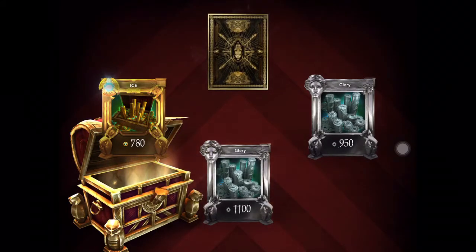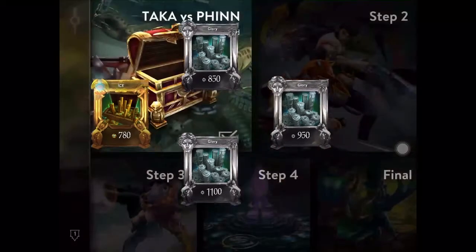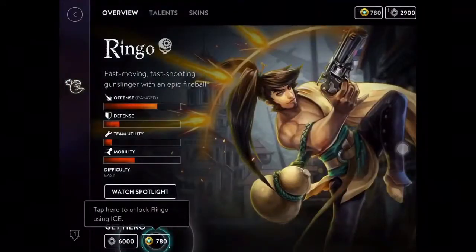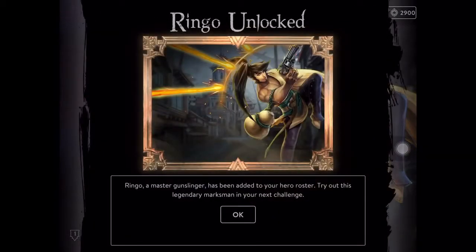Again glory, so I got about 2050 glory on this one. Oh. So it's 2009 Vainglory. That's good. Let's use some of the glory to unlock Ringo for our next challenge. Oh. A half naked person with a pistol. What does he look like? Ringo, a master gunslinger. A gunslinger? Has been added to your heroes.